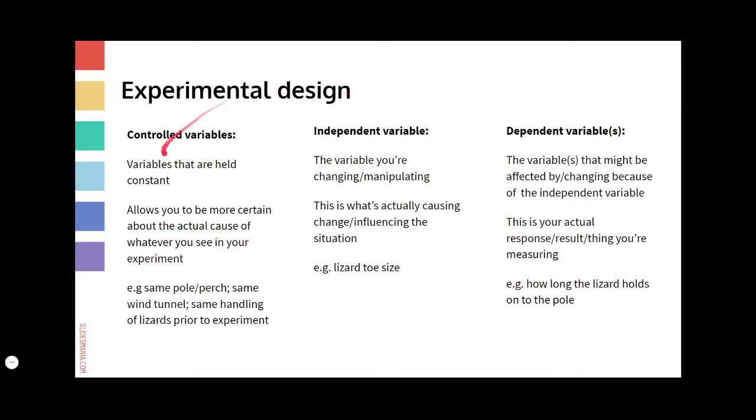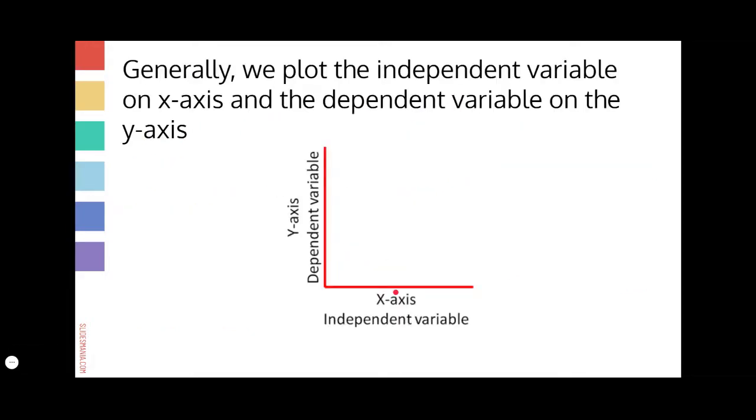So these are all the different kinds of variables for experimental design. And when we're plotting the results of our experiment, when we're showing what we got, a lot of times we'll be graphing, and we'll get more practice with this later in class, but generally you'll want to put your independent variable, the thing that you changed, down on the bottom on the x-axis. And then on the y-axis, you'll plot the dependent variable. So that'll be what happened in the experiment. What results did you get? So independent variable on the x-axis, dependent variable on the y-axis.